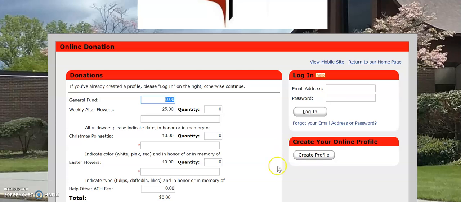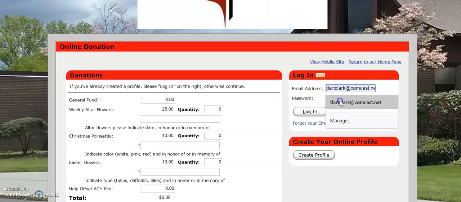So the first thing you're going to have to do is create a profile. I'm not going to click on that since I've already done that. And that's going to ask you for your name and your email address and other information. And I do believe I created this a couple of months ago, so I don't entirely remember, but I believe that you're going to have to verify that you've created this through your email. So once you do that, you go back to your email and you will click on the verification link that it sends you. So once you have that, you're going to log in.